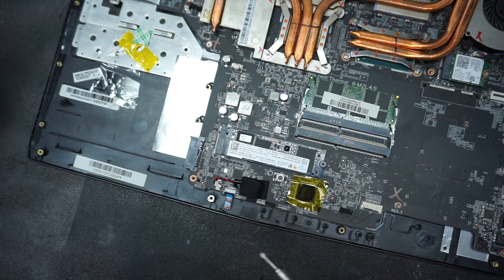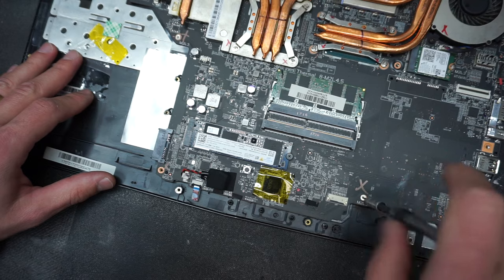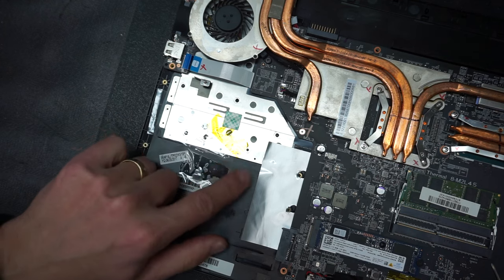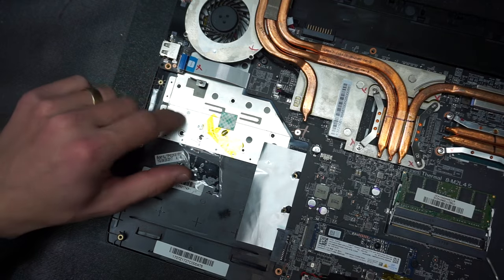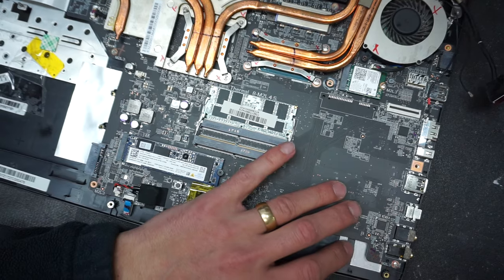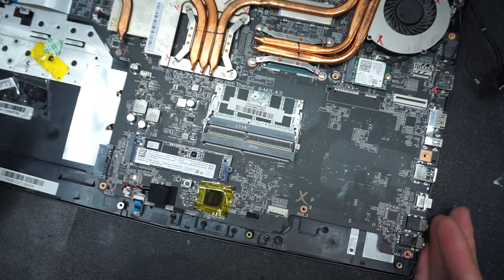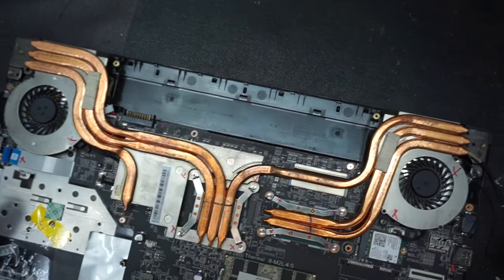They come way too easy, so that's a good indicator that this computer was definitely opened up at some point. Besides, I see some tape right here, which should not be. This is not the original one. MSI doesn't do this kind of stuff. So my guess is that the keyboard on this machine was already replaced before at some point. But that does not change how the disassembly and the replacement work.